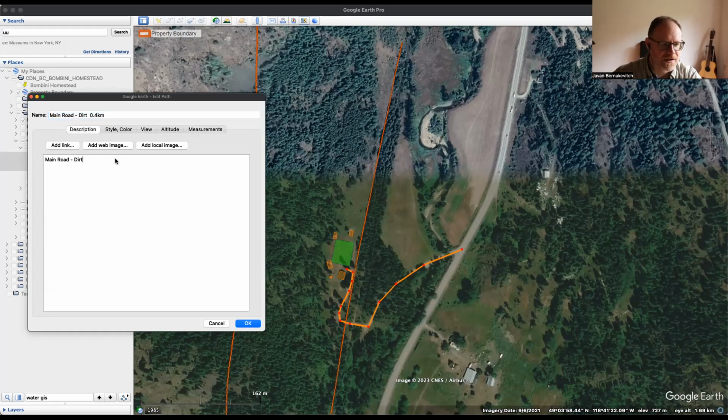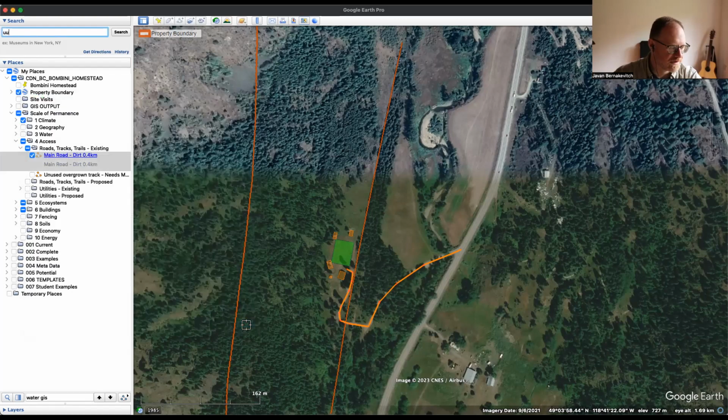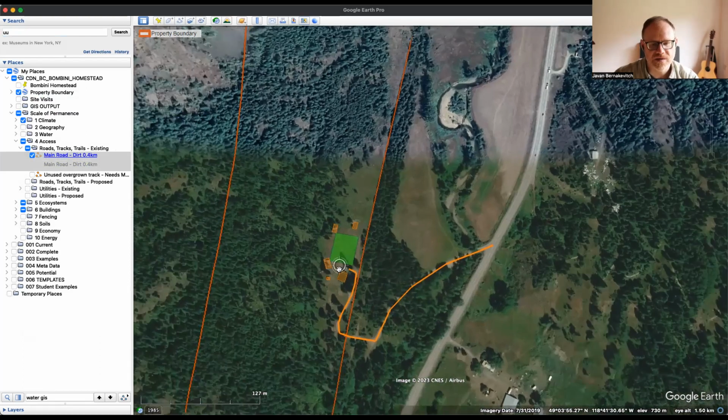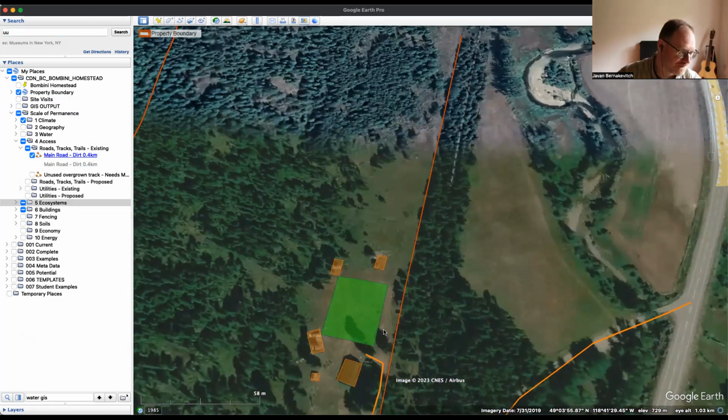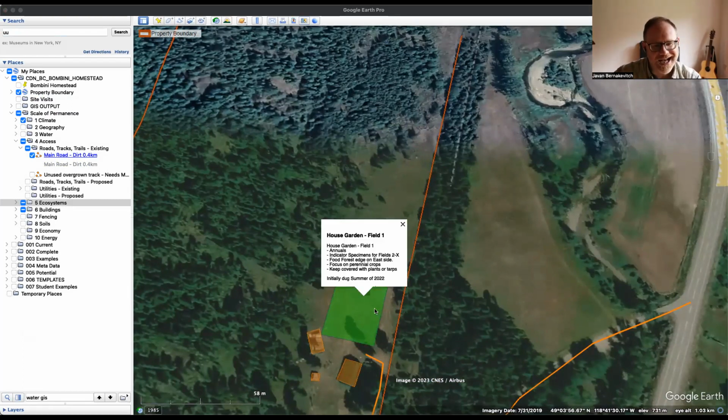I'll do this pretty routinely when I'm developing different areas. I'll put in the size and the scope and the scale of different areas, so that when I click on them, I can get the length. And this is one of the reasons why I use Google Earth. When we were doing a seed cover crop for field 1 in my original folder, which no longer exists, when we clicked on field 1, it had the full acreage, because the seed mix we were using was pounds per acre.